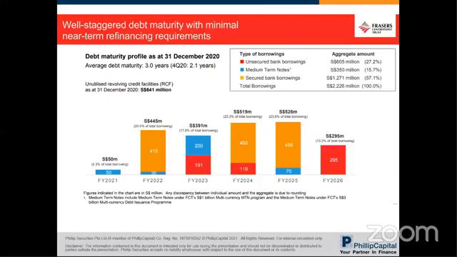Other than this, we also look at their debt maturity. Sometimes when you have a huge debt expiring in 1 year, they have to negotiate with the bank. Bank-wise, if you have a huge amount of debt, sometimes they may not give you a better rate. However, with debt spread out, REITs can issue bonds or borrow from banks. So this also gives them flexibility. You can see their average debt maturity is around 3 years, and it's quite widely spread out.